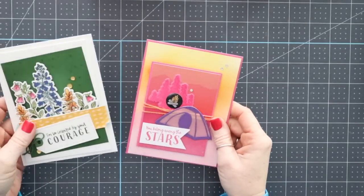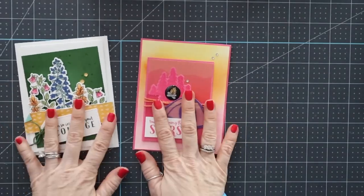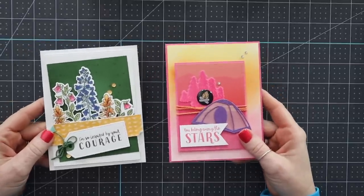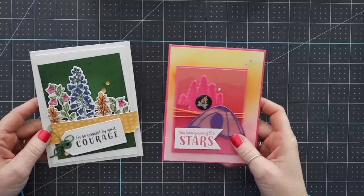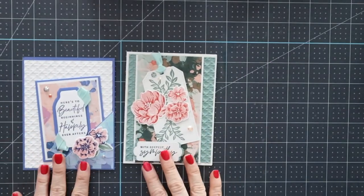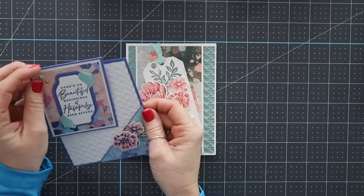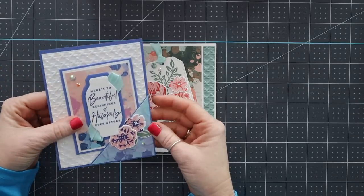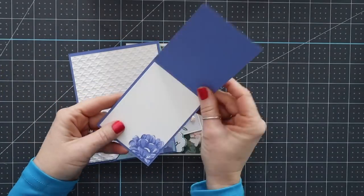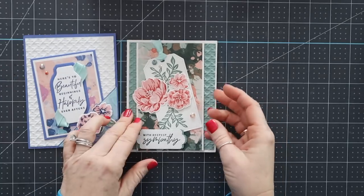This is your very own lady stamper here, Miss Wendy — these are mine. These are using the Enjoy the Journey suite. How crazy — how different are these, right? They're totally different looks from exactly the same suite, so I thought that was a lot of fun. And then we've got this gorgeous two-tone floral. This just comes out — there's a little pocket here. I'm definitely going to case this because I think it's adorable to just have this kind of little note card. It opens up like so. I love this card and I'm going to be casing that for sure.